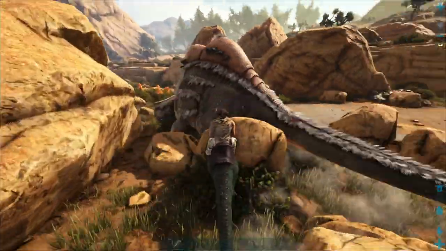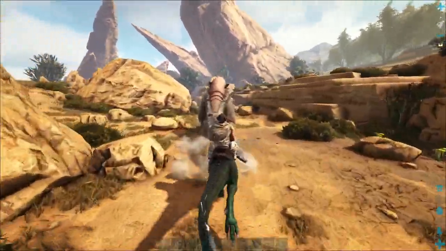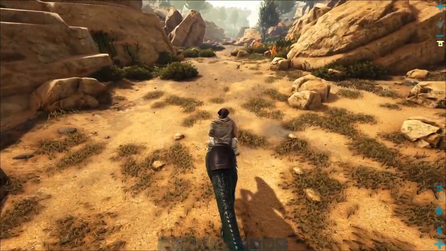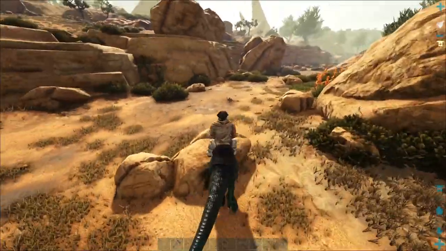Why is this guy running? Huge chicken. I just saw a Jabawa. Is he startled? No. We've got to tame that Jabawa. We need him.